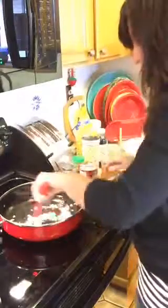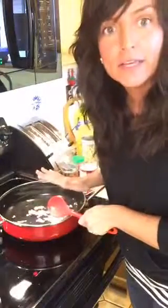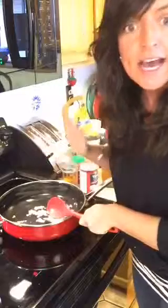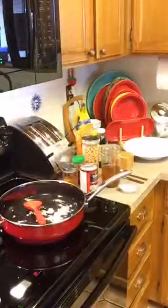So yes. Did I say scallions? I meant shallots. If I said scallions, I meant to say shallot. This is what a shallot looks like. This is actually a purple shallot. So it's like a little tiny onion. So that's what I want you to use. Can you see that?